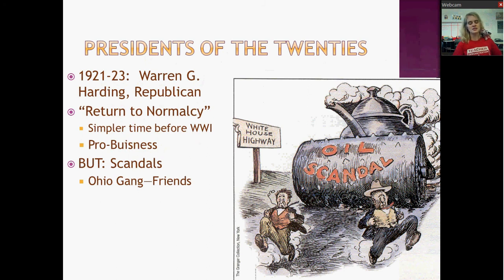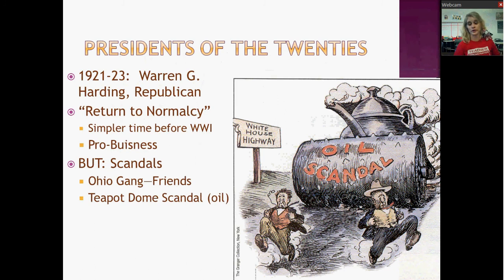And these guys were basically taking advantage of their friend, right? They would kind of run the presidency from behind the scenes, pulling the strings if Harding is a puppet, and kind of making decisions to benefit themselves. The biggest thing that comes out of this is the Teapot Dome scandal.